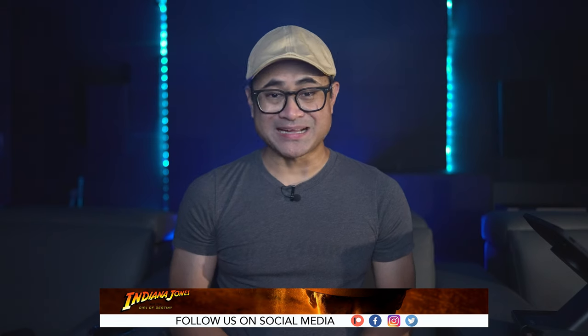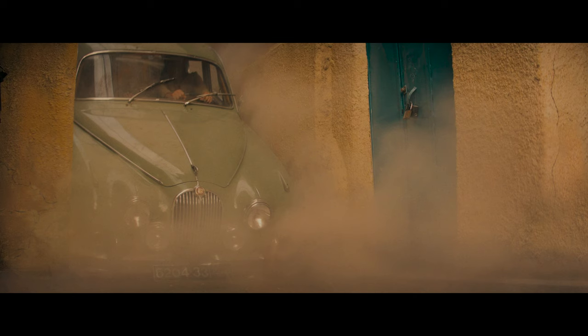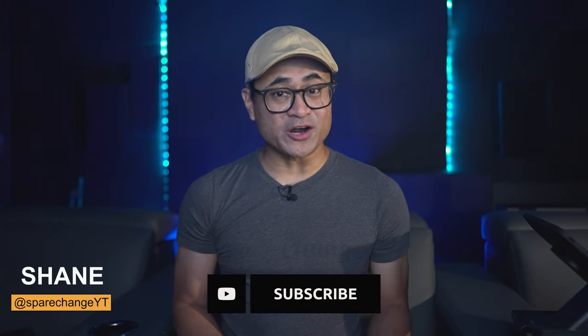As for the bass response, I did bump up my subs 5dB louder than my calibrated settings, since I knew this was coming from Disney — and even then, the bass was still weak. There are a couple of explosions and car crashes that sound good after turning up the bass, but there's really nothing that's going to make you whip out this movie to show off your subwoofers to your friends. Dialogue, however, was always good and easy to hear.